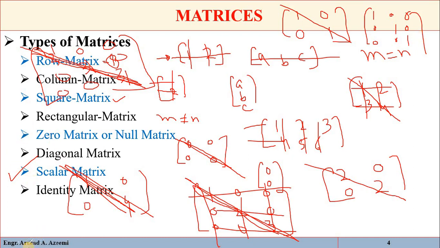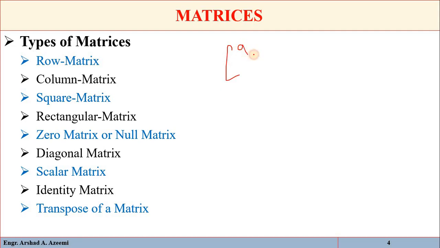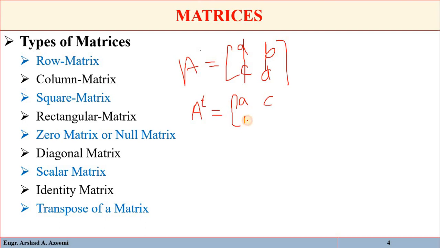Okay, then we have the transpose matrix. Transpose of a matrix. For example, if we have A, B, C and D, this is a matrix A. The transpose of this matrix will be written as A to the power T. This represents the transpose of the matrix. Now convert the column into a row, A C, and convert this column into another row. So this will be the transpose of matrix A. Suppose we have a matrix A of any given order, then the matrix obtained by mutually interchanging the rows and columns is called the transpose matrix.